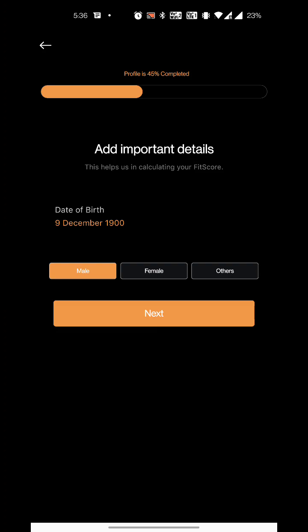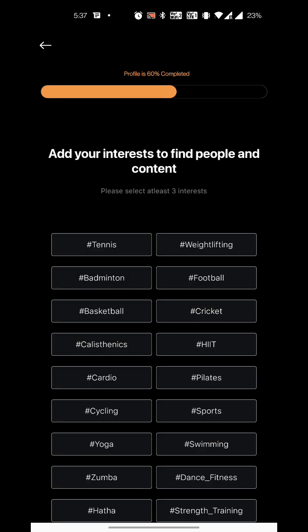So you would have observed that we are asking for some personal details in the application, and the primary reason for that is to basically have all the necessary details which are required for a fitness application. Right now we have a fit score algorithm, which is basically our proprietary scoring mechanism to compare different fitness activities with one another. So to calculate that, we need gender and date of birth to basically make it more accurate and to the point. So I'll quickly add further details.